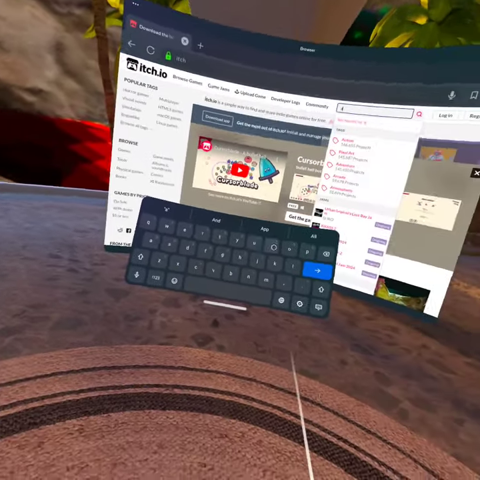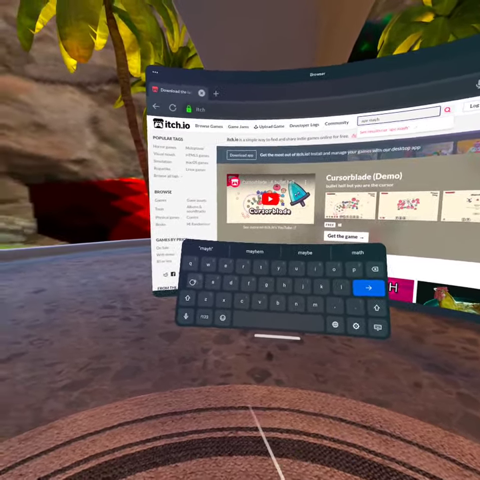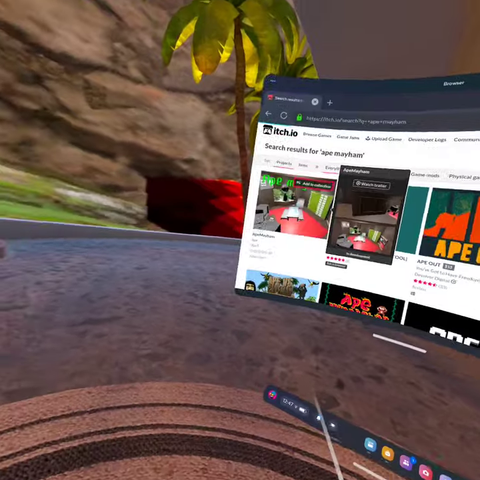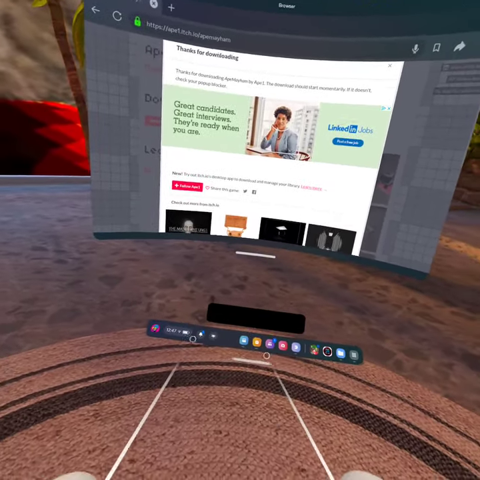Ape Mayhem. Search Ape Mayhem. It should be the first one. It looks like this. You want to get it. Download it. It should be downloading. It takes a little while.